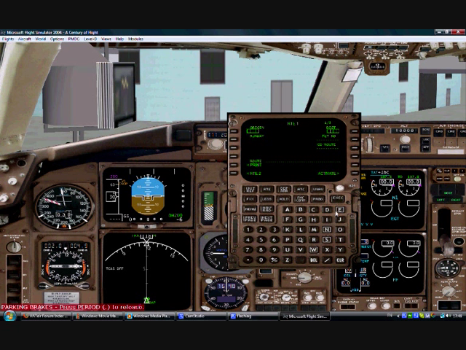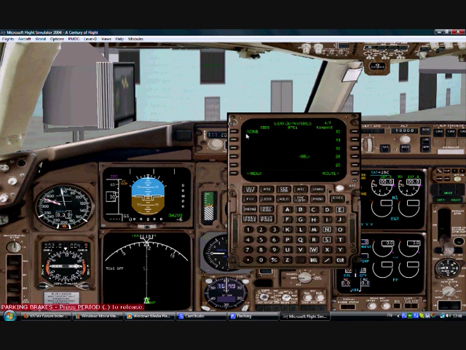What you do is you go onto your route page. This is your origin airport and your destination airport. Just for demonstration purposes, I'll say I'm flying from Dublin to Shannon, and I'll use runway 28 for departure in Dublin. You can put in your flight number if you want. Again, you don't have to. It's totally up to you. My SIDs aren't in here at the minute because my navigation database is acting silly on me.